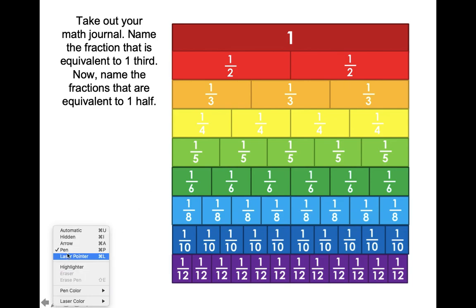Name a fraction that is equivalent to 1/3. So here is 1/3, okay? And we can look at 1/3. Now, remember in my previous video, I had said if you drew a line straight down, it should line up perfectly. If I had my cubes that we use in the class, I would have you take 1/3 and see what lines up with 1/3 perfectly. But we can't do that, sadly.